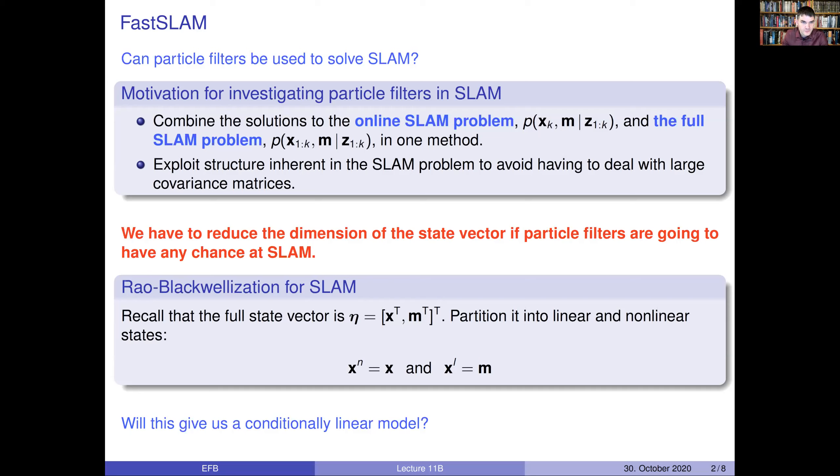A second reason, which is related to the first reason, is that by means of a particle filter, you are able to exploit structures in the SLAM problem that the EKF was not able to exploit. Because there is a lot of structure in SLAM. The question is how to exploit those structures as well as possible. One of the main research topics have been how can you avoid having to deal with the very large covariance matrices that you typically get in an EKF implementation. But we know that particle filters are also naturally very expensive. We really need some kind of dimension reduction if you're going to use this.